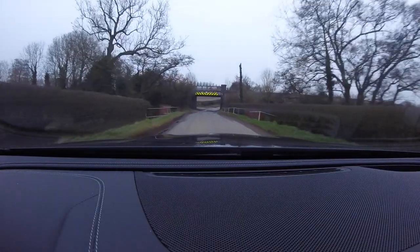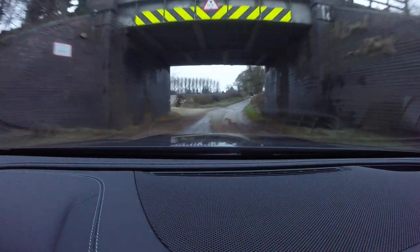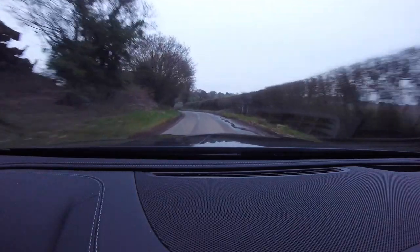We've got a bridge approaching - the usual bridge we go through. The thing squats around a lot. That's what I mean about it being slightly different to other powerful four-wheel drive cars - even 4Matic will spin with this much power. It squats and finds all the spaces where it can get its power down. You can't just floor it wherever you want - you're going to have to learn the car. There's no real margin for error on these country roads.